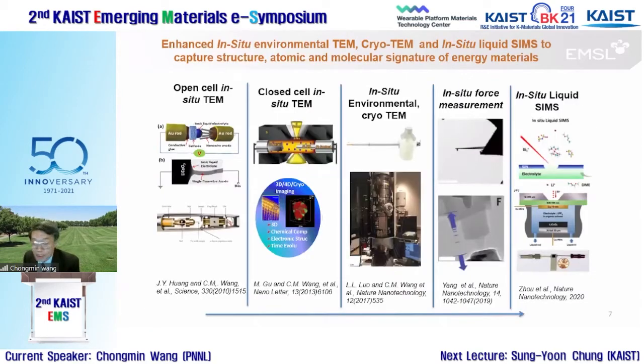I summarize here what we are developing in the laboratory: for example, open cell in situ for battery research, where we have done substantial work in those directions, and closed liquid cell, for example, for battery research. And we have an environmental microscope, where you can leak a gas around the sample. You can make different gas environments, for example.